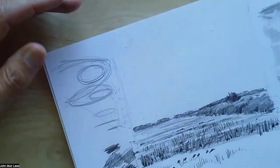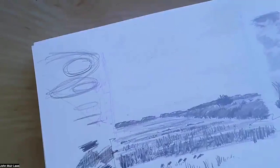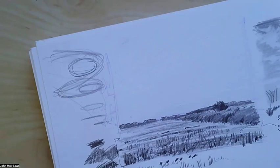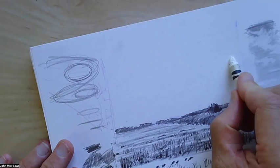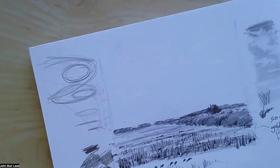Now that I tilt my page, I'll be able to see by the sheen exactly where these are. They look white. If I look straight down on it, they're invisible. I look at an oblique angle here, and I clearly have one here, a couple of smaller ones here. Maybe I want another small one in here, medium size, and then we're getting smaller towards the horizon.